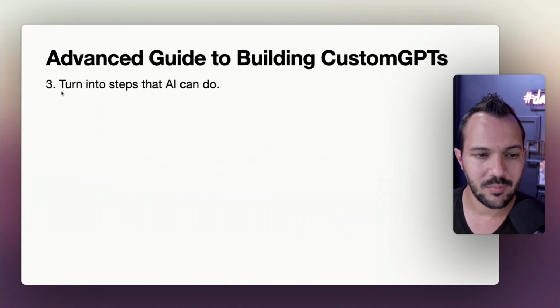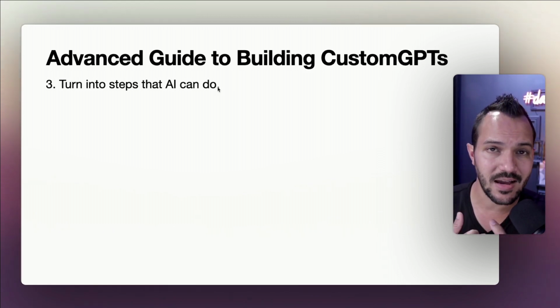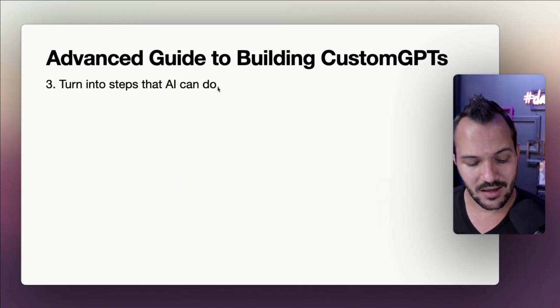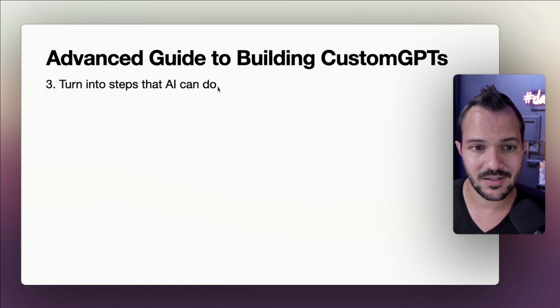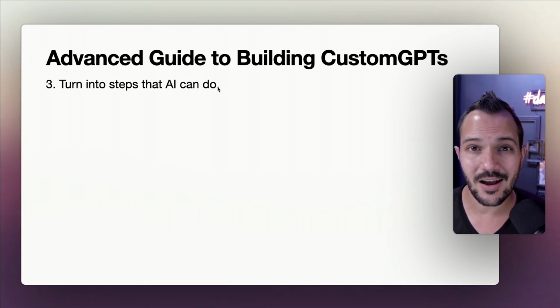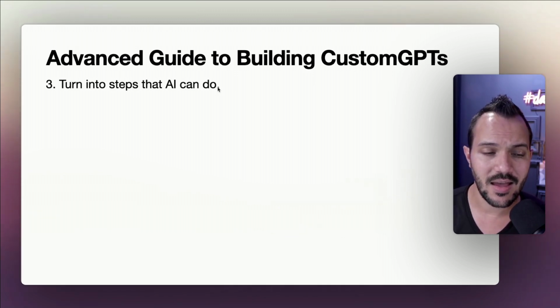And the next step, it makes the next step a lot easier, is you need to turn those steps into what AI actually can or can't do. The more knowledge you have of AI at this point is really helpful, because the more you can actually automate. This is why this is not a 101 podcast here. This is the advanced guide, because you need to actually understand what the capabilities of AI or ChatGPT or Google Gemini or Claude or whatever you're using to do this with has.